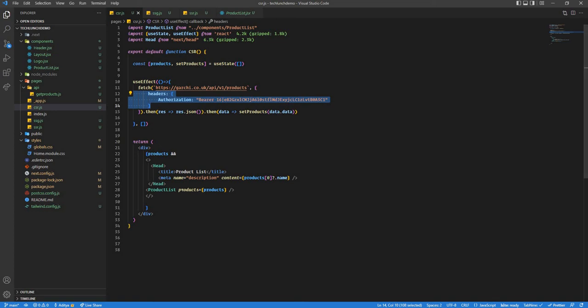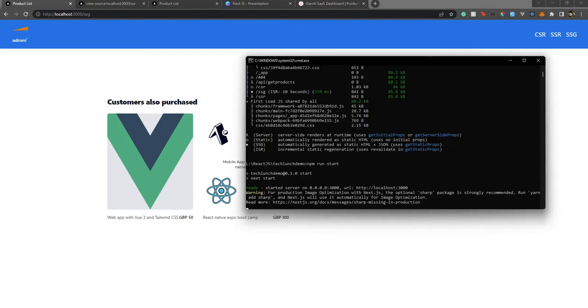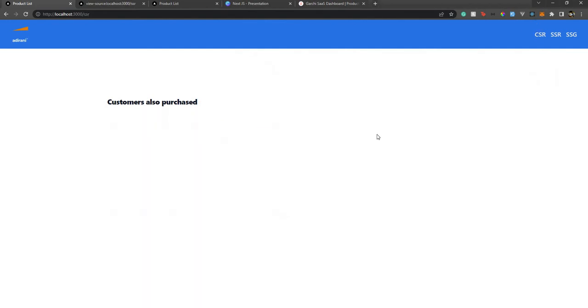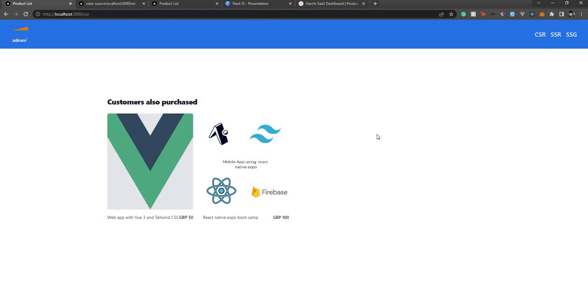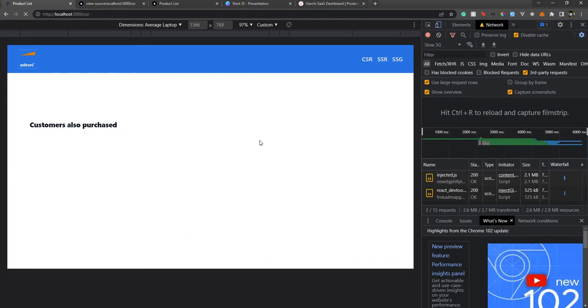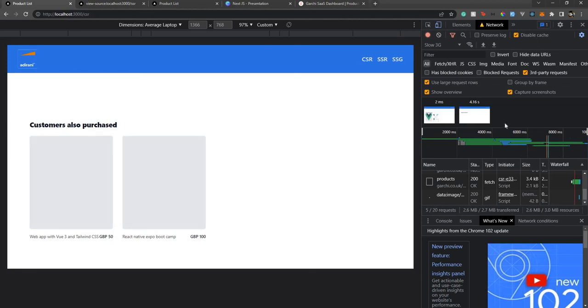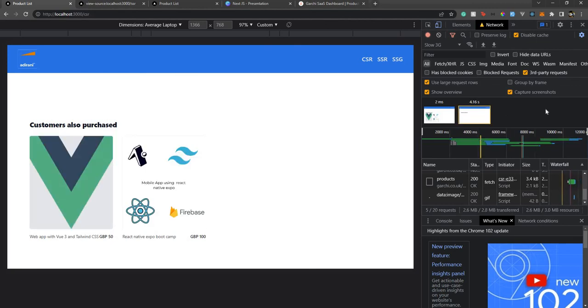Now, if I go back over here to client side rendering, we need to run it, yeah, it's running, that's great. If we go over here, you'll see there's a slight flicker. If I go back again, there's a slight flicker. If I go back and see the recorded page, you will see that initially we see this blank screen, not actually a white screen, I would say, the product list is blank over here, and then we see the actual product list.